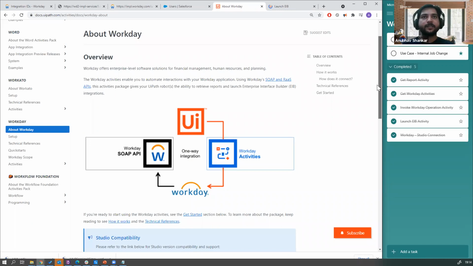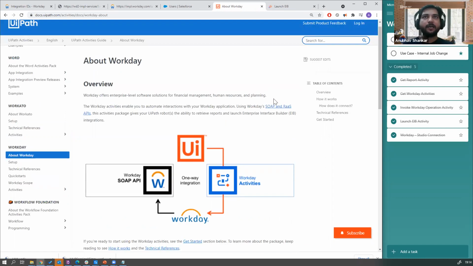So the question was whether there is something that we can do about including multiple activities. But the idea behind creating these activities and integration is that we try to absorb anything and everything that is available. The Workday activities that you see are already working on Workday's SOAP and Report-as-a-Service, right?